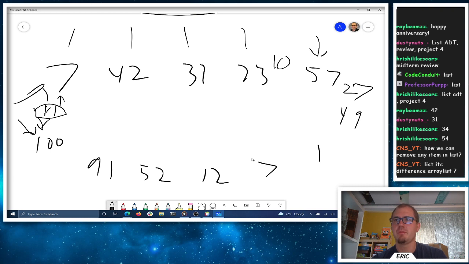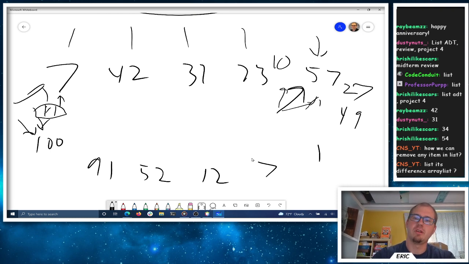Does that part make a little bit of sense? So once we have a position, you can add before it and after it in constant time, O of 1, because we know what that position is. So that's the big benefit of linked lists. Again, it's going to depend on what we're doing with our data. If we're moving all over the place, going to the front, to the back, to the front, to the back to add and remove things, we're not getting a whole lot of gain.